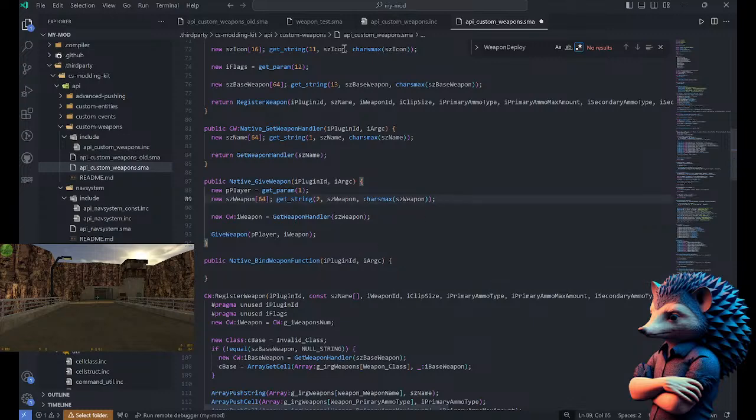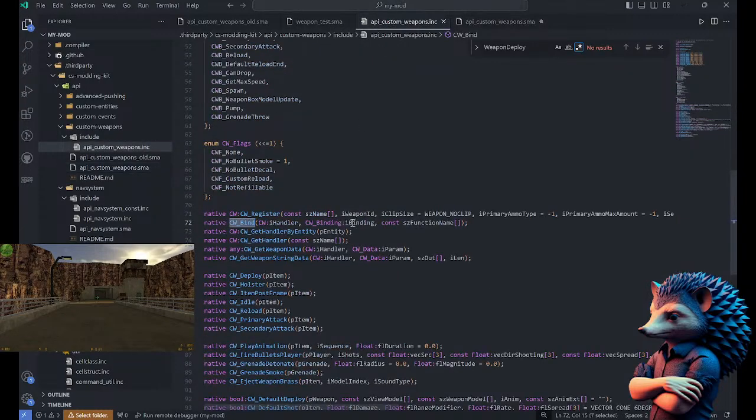First argument was the weapon handler, then the binding, and then the callback function. So this is okay, but I don't really like the idea of using handlers here, because no one uses it.